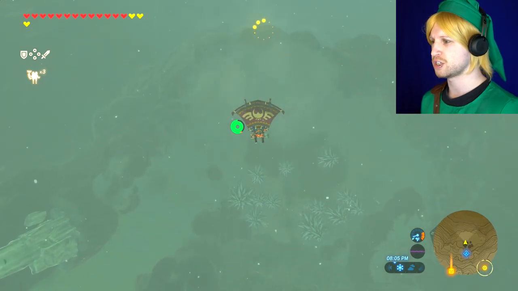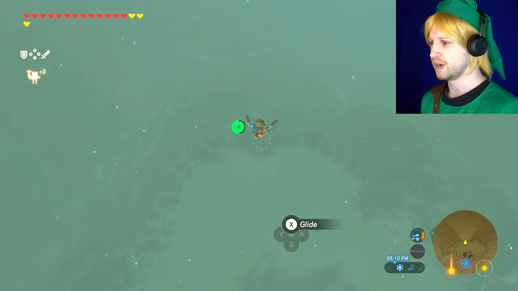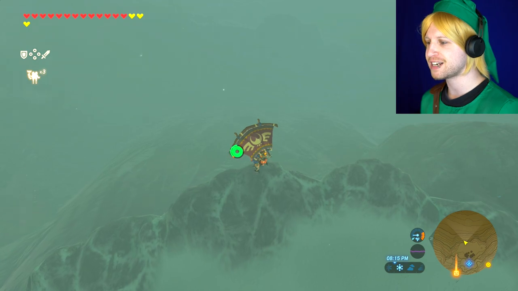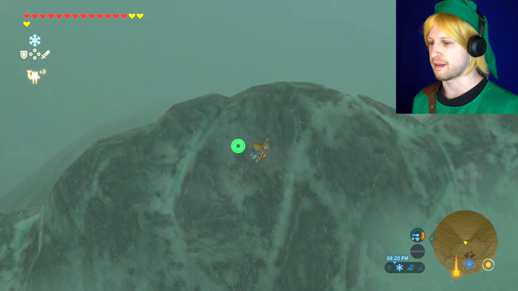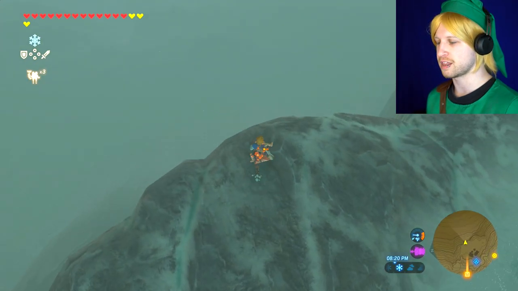Oh my goodness gracious, how is this going to end up working? We might not even have, nope. We don't even have enough time to actually do this. We would have to perfectly glide on top of it and then drop down into it. That's stupid. We've run into a couple of those and I don't like them one bit.